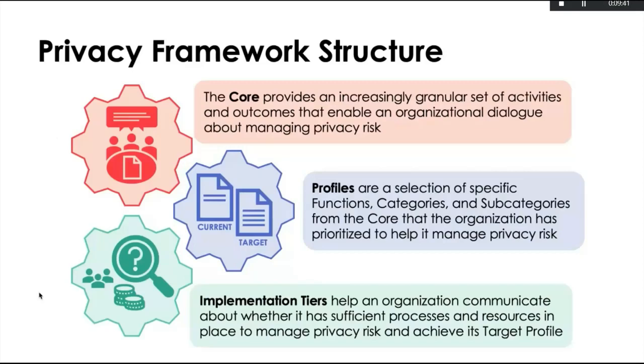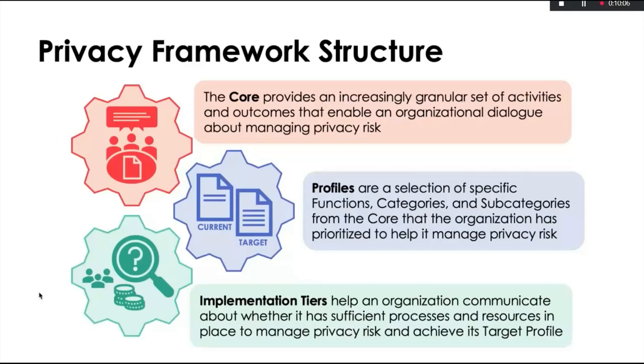Profiles are the next step in helping organizations have a privacy risk management conversation. An organization can use the core like a menu and select which functions, categories, and subcategories will help it manage privacy risk and prioritize activities. Organizations can build a current profile to reflect where its privacy program is and a target profile to reflect where it needs to be.